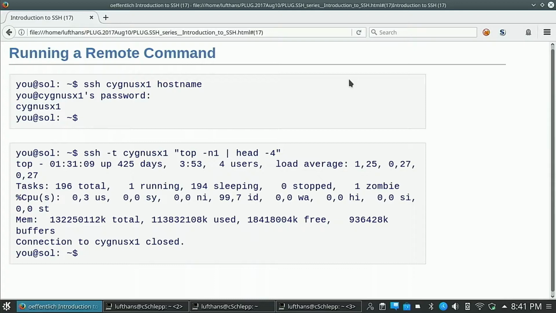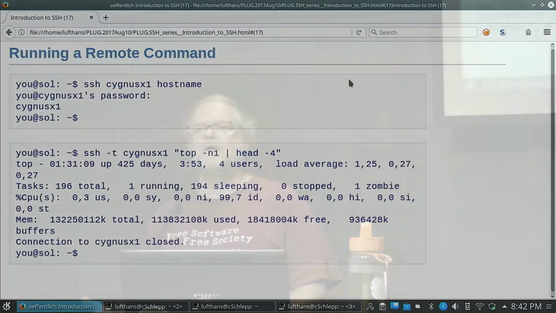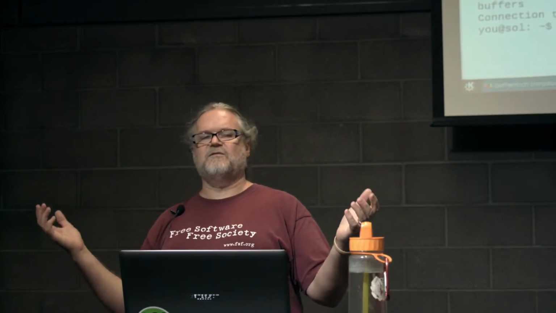And the -t says give me a TTY. So top is an interactive command, and it wants to have a TTY like you've logged in. In this particular case, I'm not actually creating a shell and getting a TTY and going through all that. So without the -t, it'll just give me an error about, hey, I can't find a terminal, and not give me any data.